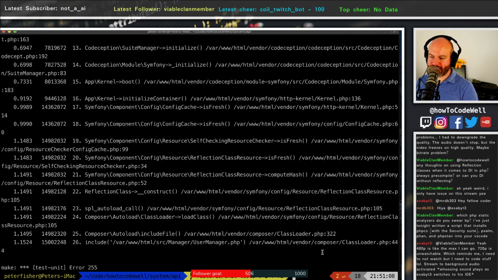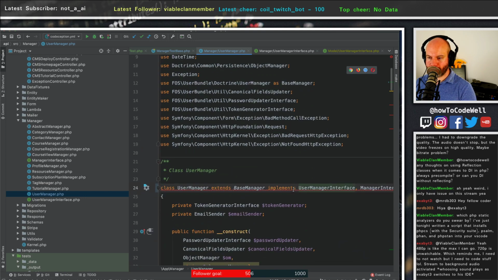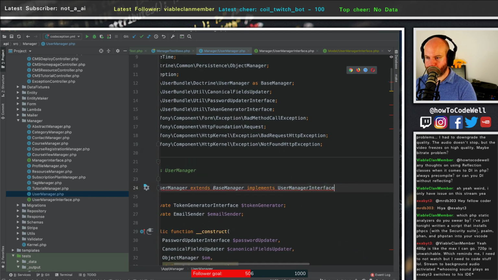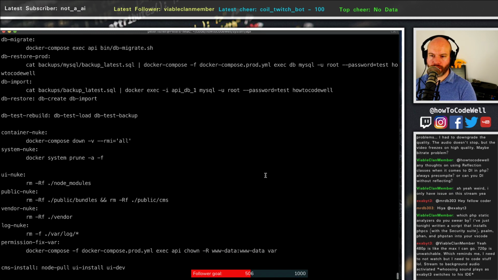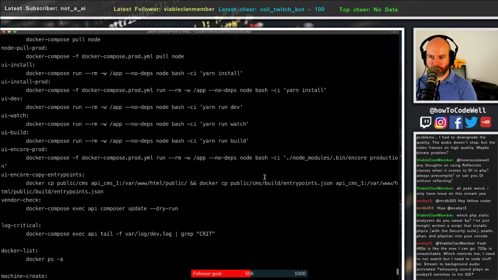So I'm a big fan of PHPStan. For example, if I was to not implement this, I've got a Makefile with all of my code auditing bits and pieces in.